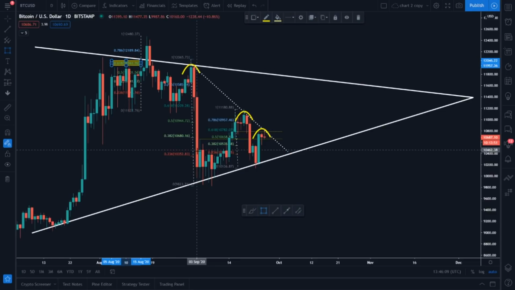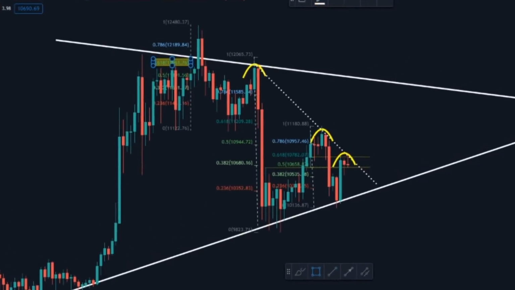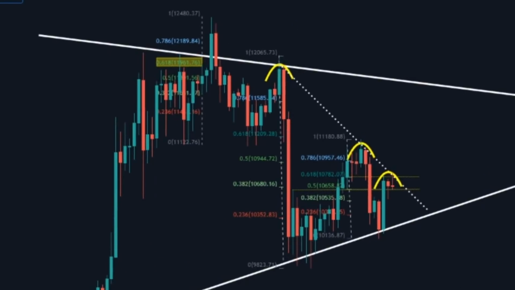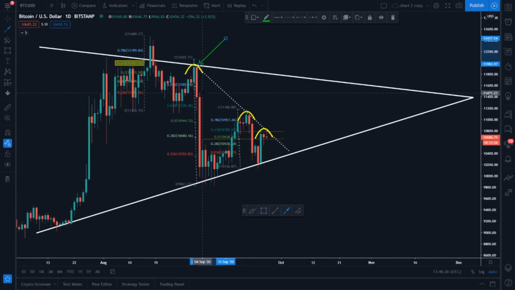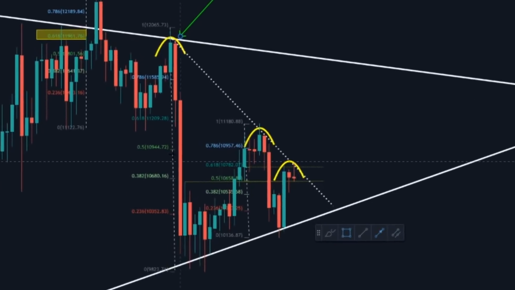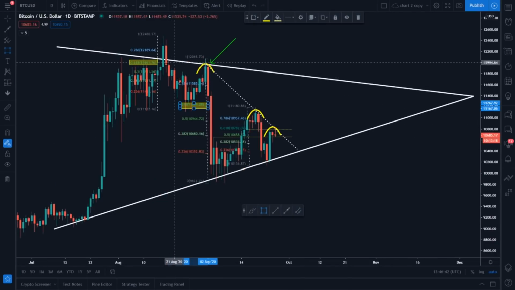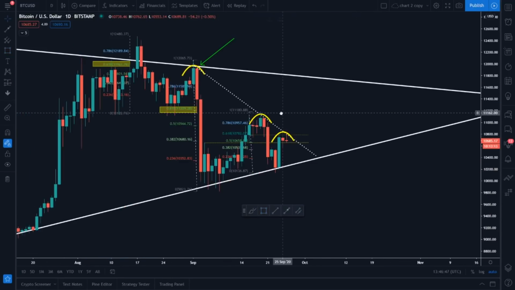Right? And after that we saw this price correction, price clearly failed to break above it, and at that time we also had this upper line of this symmetrical triangle acting as a very strong resistance here, right? Exactly at that area you can see here, along with this 0.618 Fibonacci retracement level. And now if we go to the downside, you will also see from this swing high to this swing low, this price also fell exactly after reaching this Fibonacci golden pocket level here, right? You can see here. And after that, we saw price correction, and this actually indicated, hey, this 0.618 is a very important price target level, this golden pocket level, I mean.